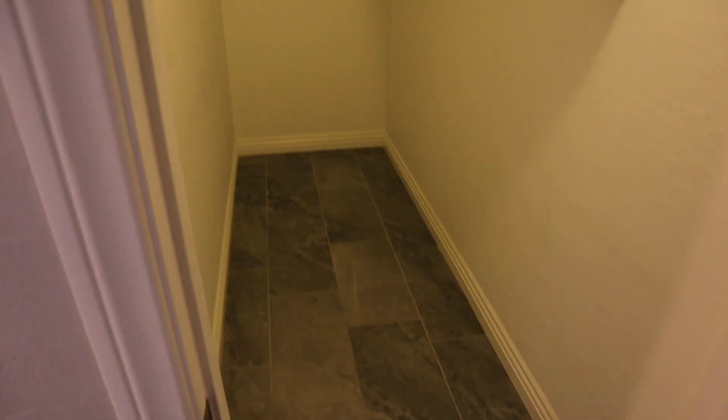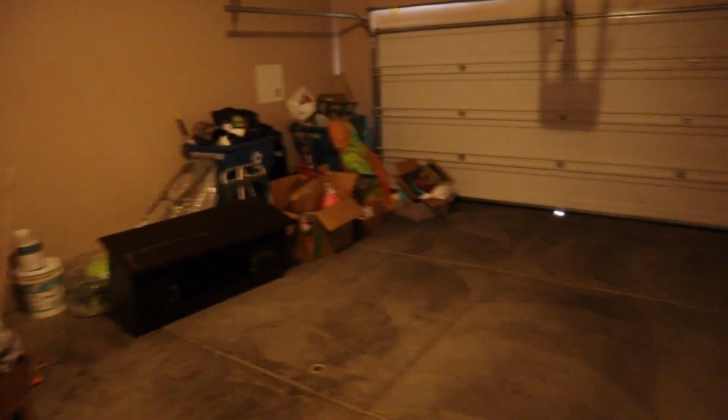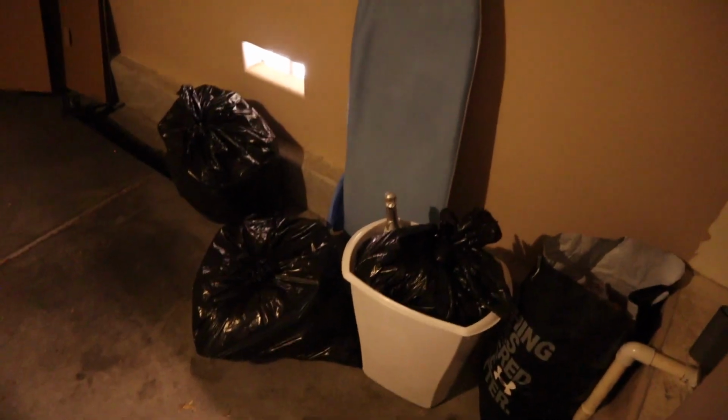Okay, so obviously the stairs go here. Underneath the steps, we have some great storage. This was a fantastic coat closet. My wife and I kept all of our Christmas stuff in here. It was more of a junk room for us, but man, it came in handy. The renters have moved out, obviously, but we still have some stuff in here that I need to discard or donate. So, basic 2-car garage.